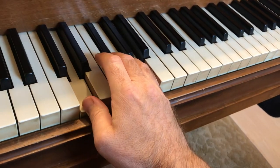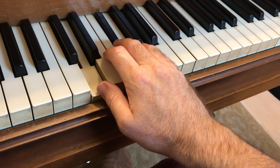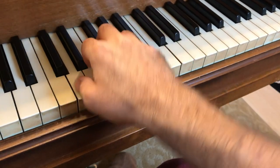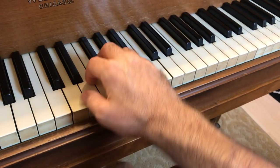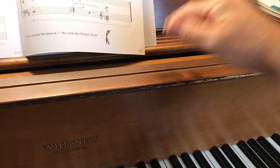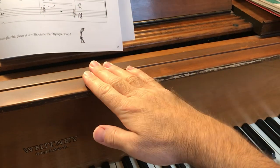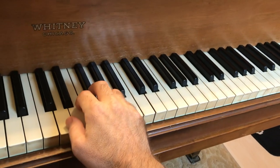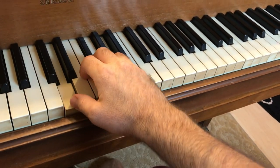So instead of dropping and then holding stiff, we want to cushion that with a bow, and then come back up so that the motion stays smooth and the wrist stays flexible and doesn't stiffen up and stop. That creates a lot of tightness that we don't want because that will, after a while, hurt our wrist quite a bit. It's like the difference of jumping from a high place onto concrete where you just stop, or jumping onto a trampoline where you have that cushion and then bounce back up. We don't want to just stop — we want to cushion and rebound.